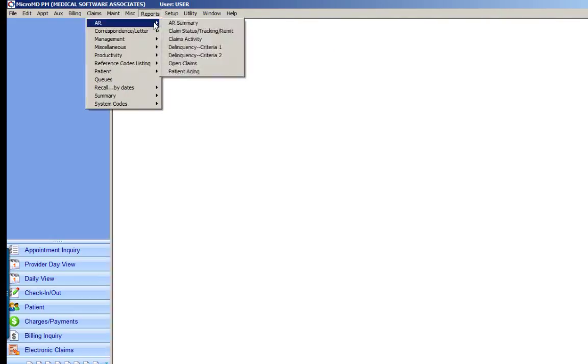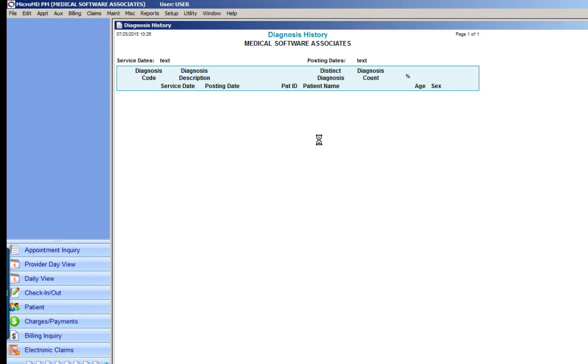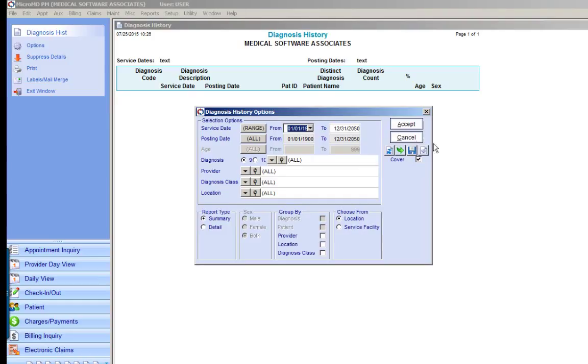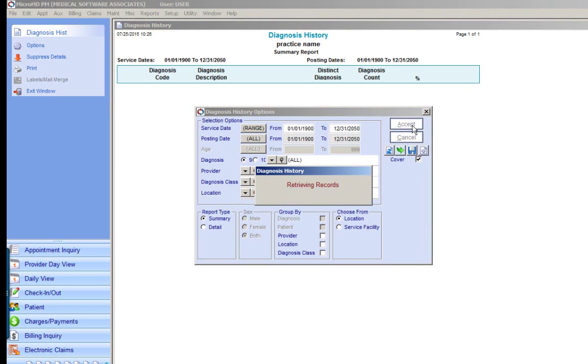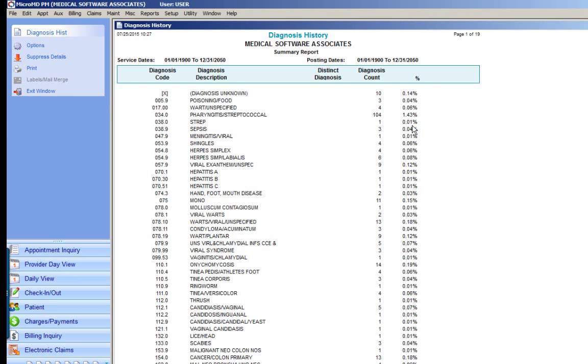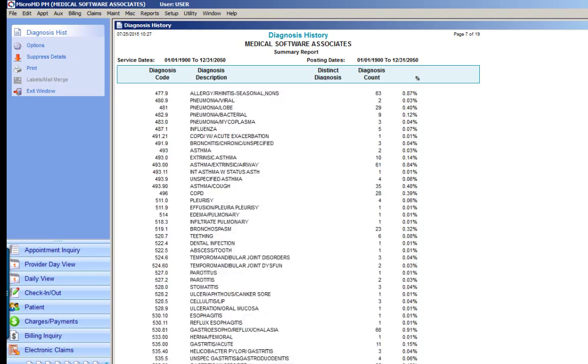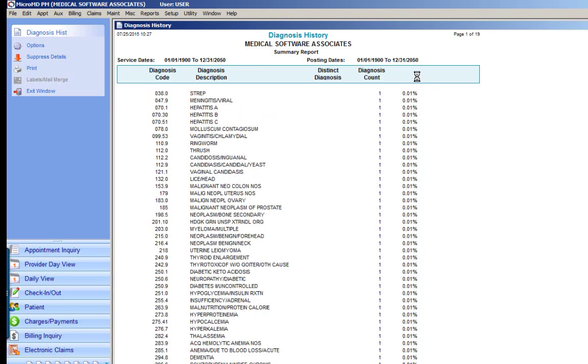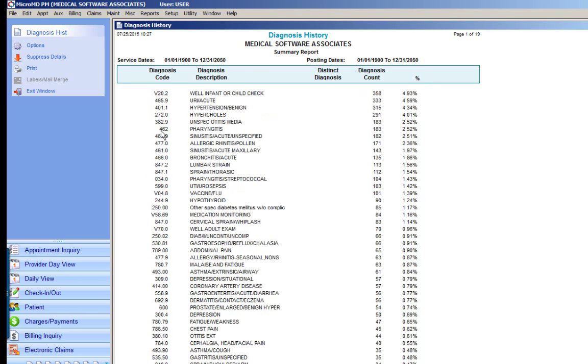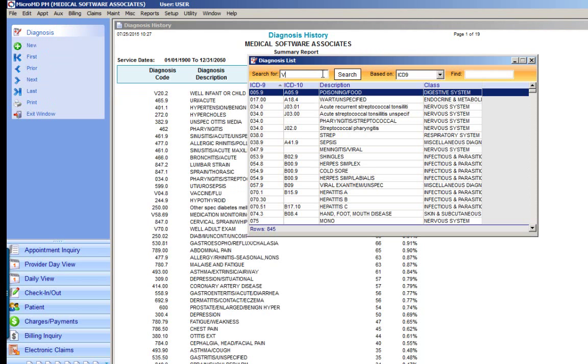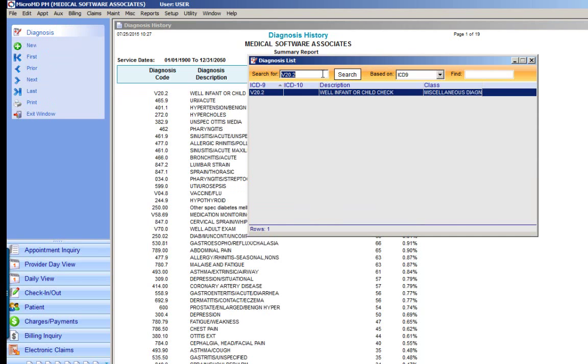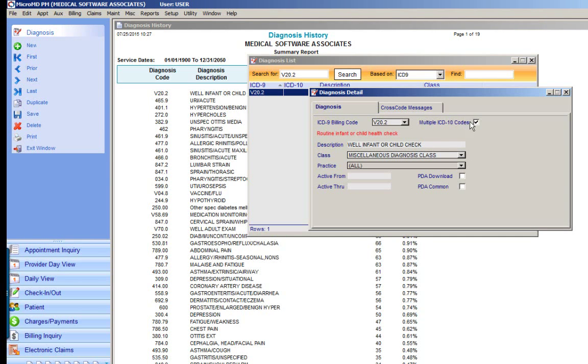In fact, if I come in here and run a more realistic report, and for demo purposes, I'm just going to run it wide open, your list is going to look a little more like this, where you have multiple codes. And you're going to have to go through this list, sort it like we did before, and look up each of those codes and determine if they need to be mapped. In this case, I have some mapping to do.